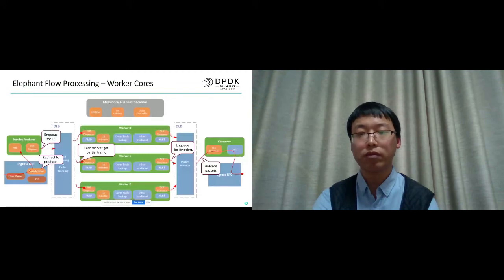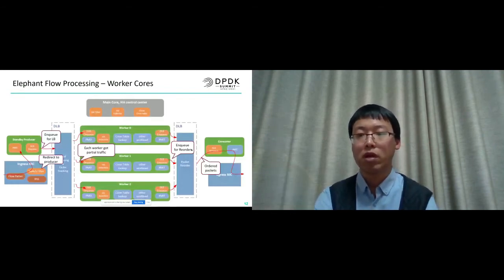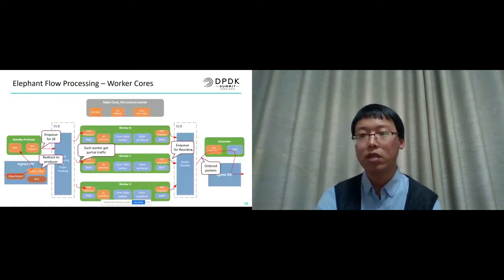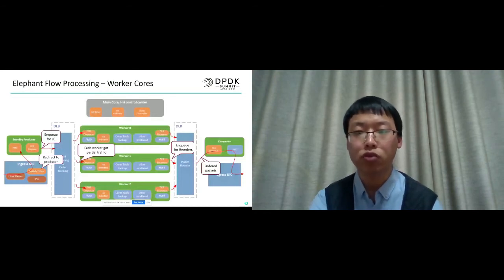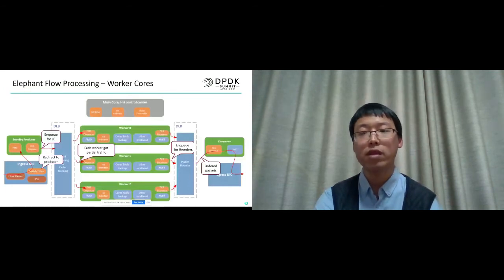One thing I want to highlight here is that, unlike the normal run-to-completion model, this is a pipeline model. You can see the packet flows from one core to another and to the consumer. So in this model, you must be very careful to insert the prefetch and the cache demote instructions in your code to handle the cache misses. Otherwise, the whole pipeline will waste a large number of CPU cycles waiting for cache synchronization among the cores.